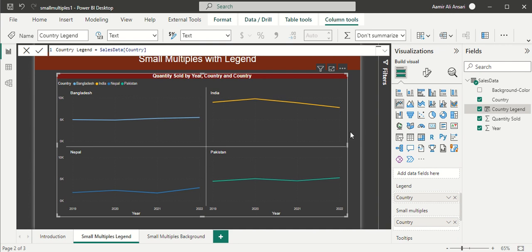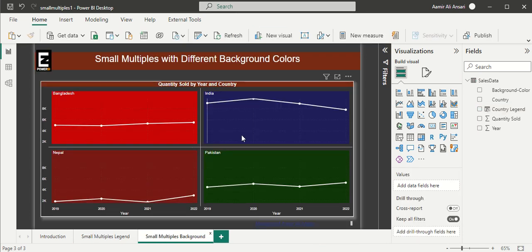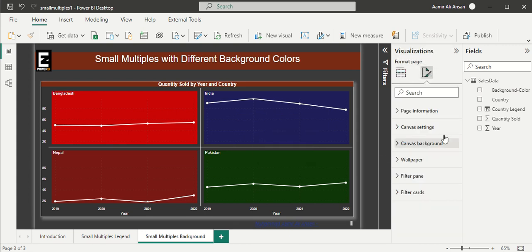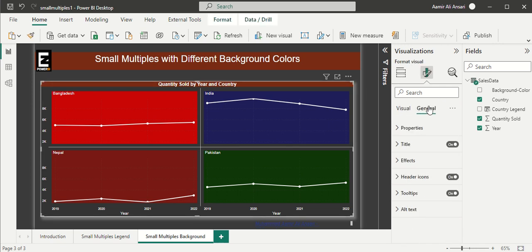Now in the same manner, if I want a different background color for every multiple, when I go to small multiples, you can see that I have already implemented this one. And how I did that, one important tip is, if you select this visual and go to general, effects and background, you can see that I have not defined the background over here.